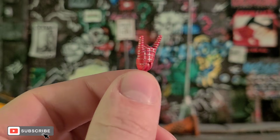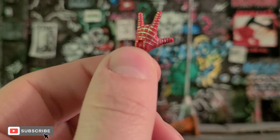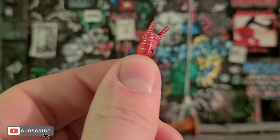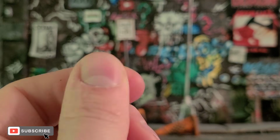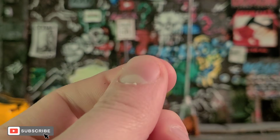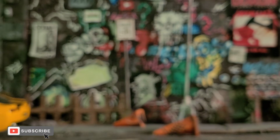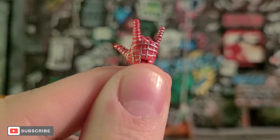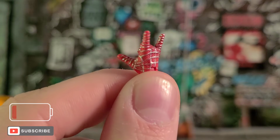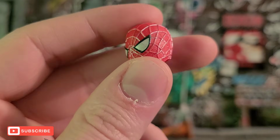So let's take a look at the very limited accessories first, and then we can take a look at the actual figure. So here is one of the thwipping hands. He does have that kind of red texturing on the actual red parts of the figure, and he does have some of that sculpted raised webbing, which is always really dope. We got the sculpted detail on the red parts there, as well as the raised webbing.